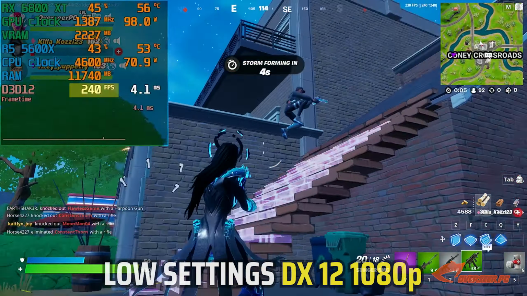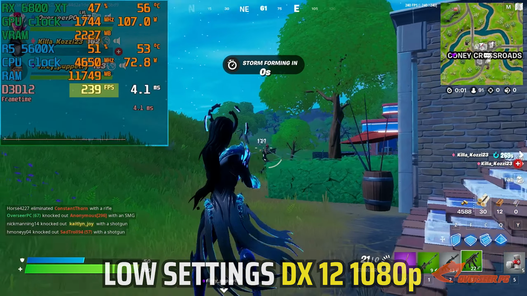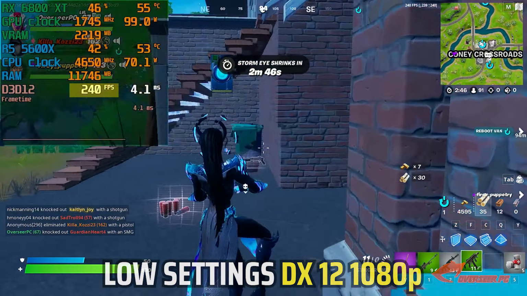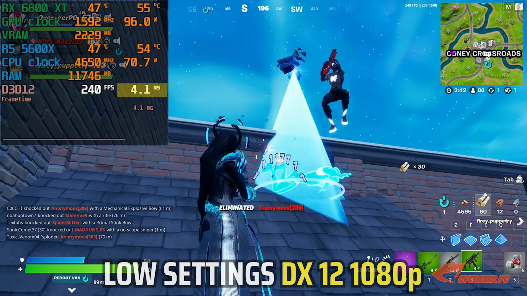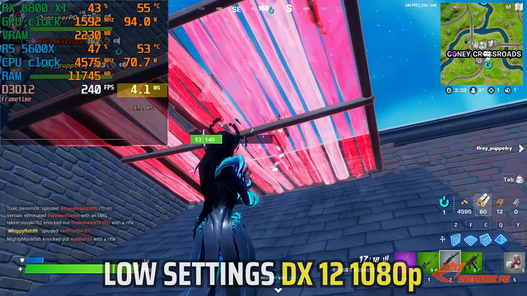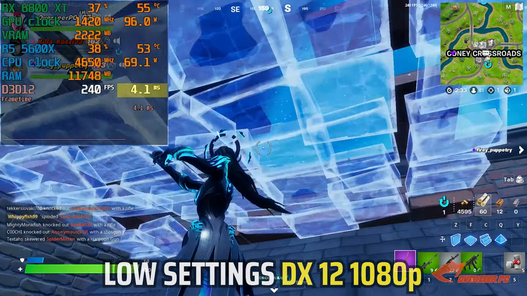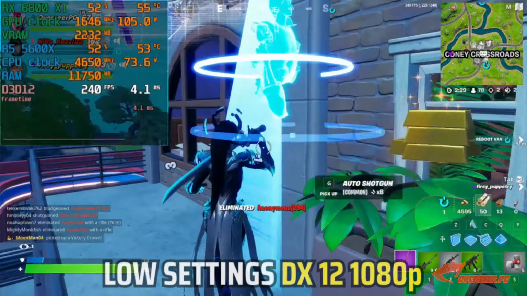Moving over to DX12, this is definitely a better experience. Apart from the start of the match, the experience is pretty consistent. We still have those random frame time spikes, but they are really rare, and frame times overall are very stable. I mean, just look at the number here. How long did it stay at 4.1 milliseconds throughout? There were times when the FPS wasn't even 240, but the frame times remained stable. This is a very good experience.